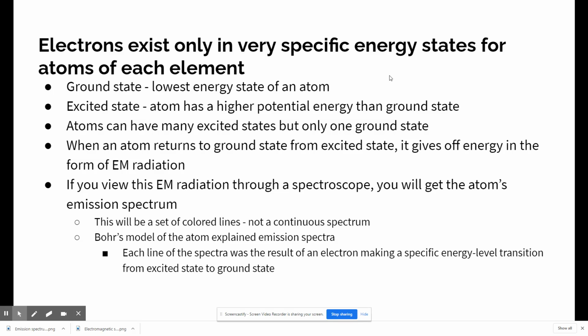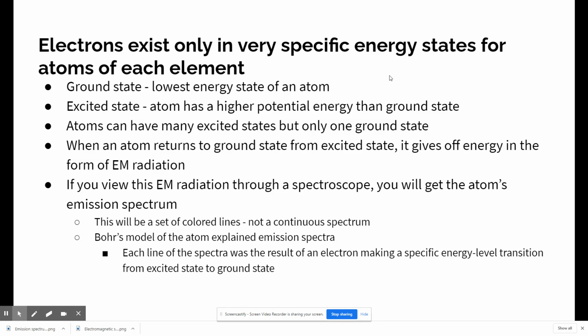But electrons can also enter an excited state, which means that they have absorbed a certain amount of quanta of energy and have jumped to a higher energy level. So they can make a bunch of these different energy transitions. And they don't like staying in excited state because it makes them unstable. So they're going to give off that energy again in the form of a wavelength of light and jump back down to ground state.